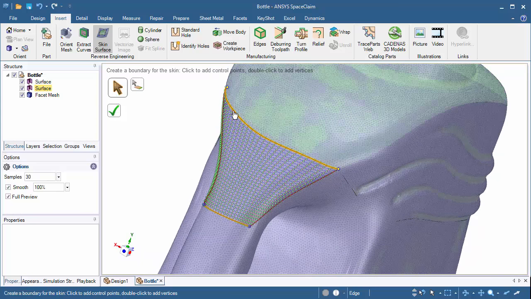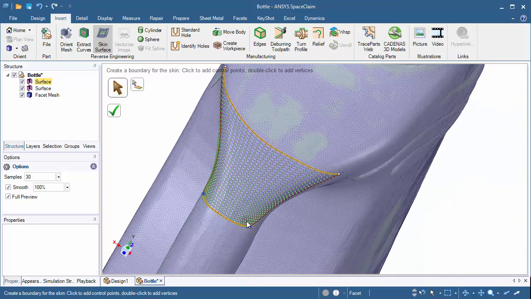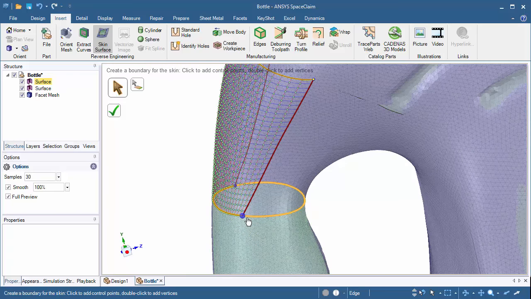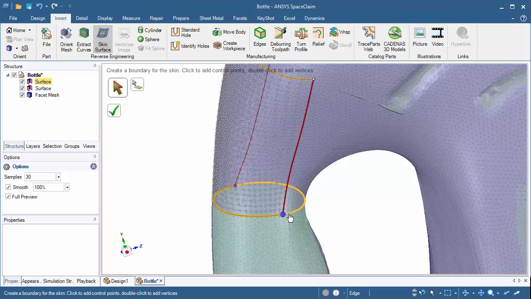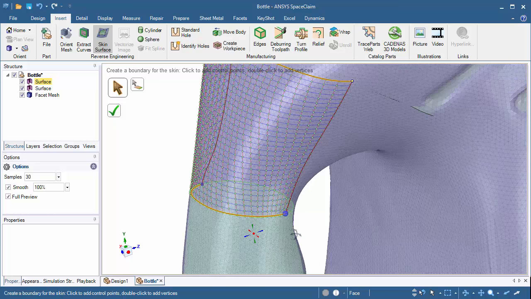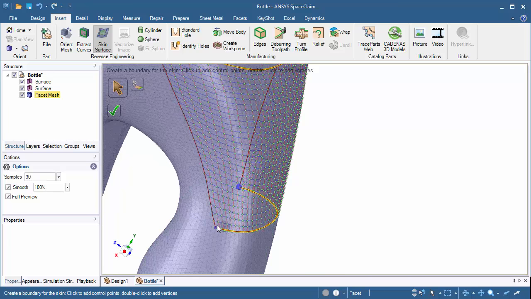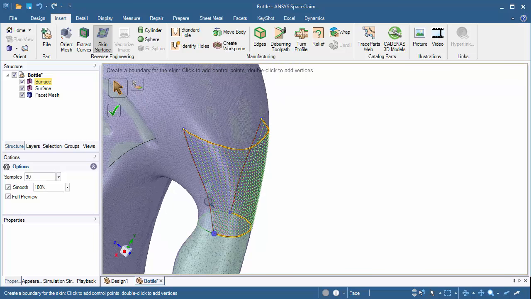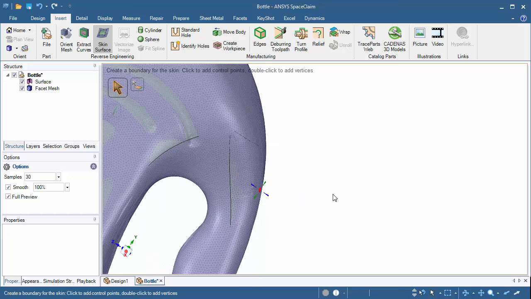So I'm utilizing one side of a boundary patch and then just a piece of one of these periodic patches. And what's nice, again, I could always grab this point and move it along. I can see that up to here it goes, but there's no more preview. So that's where my limitation is. It's a good trial and error. How far back can I go? How far can I push the limits? Not that far. This is the perfect point. So let's go ahead and create that patch.